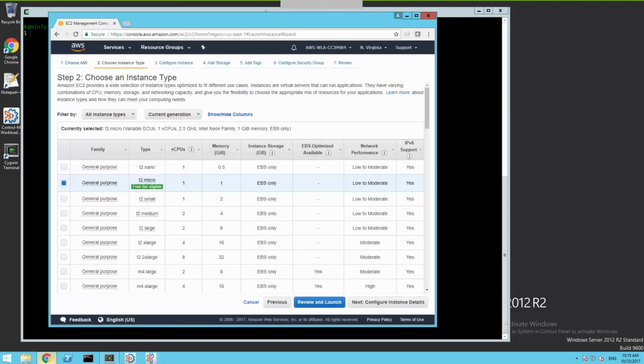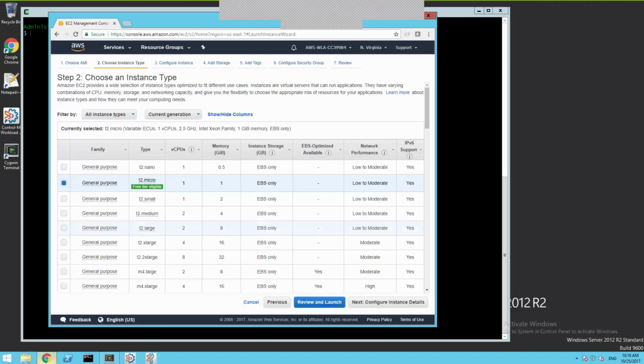The second thing that it brings us to is the instance type. Now, you have a variety of different options to select, including the CPU and memory. The thing we need to do here is consider the size of your implementation. You want to size the EC2 image appropriate to the number of jobs and executions and users you're going to have.